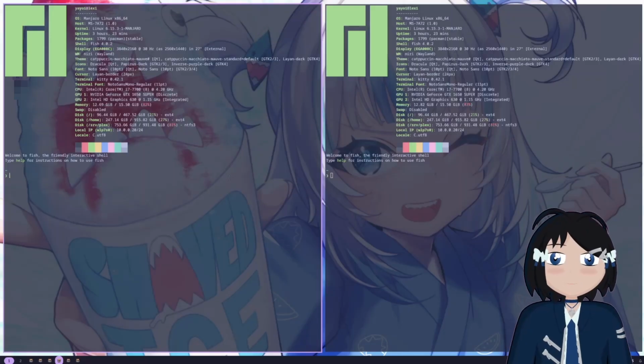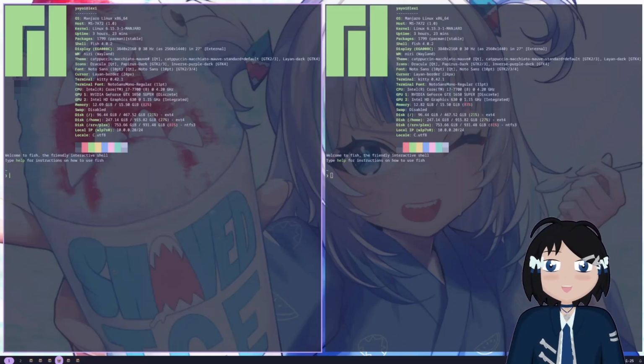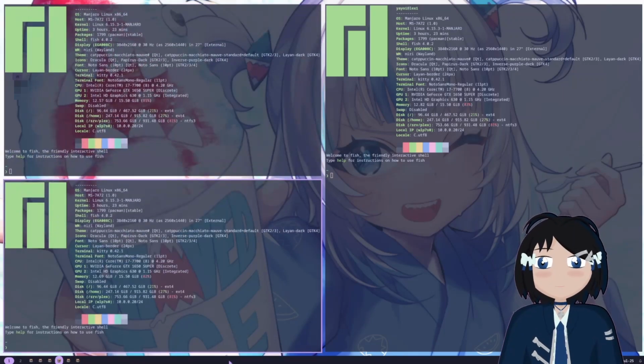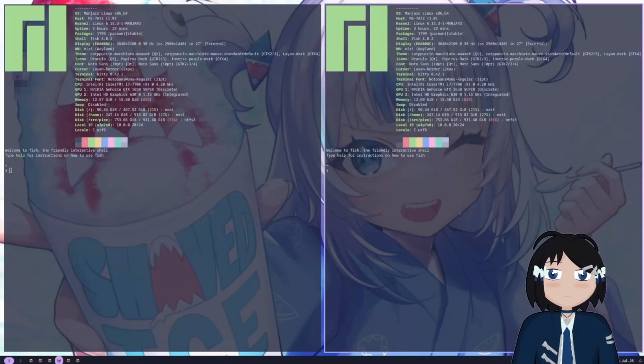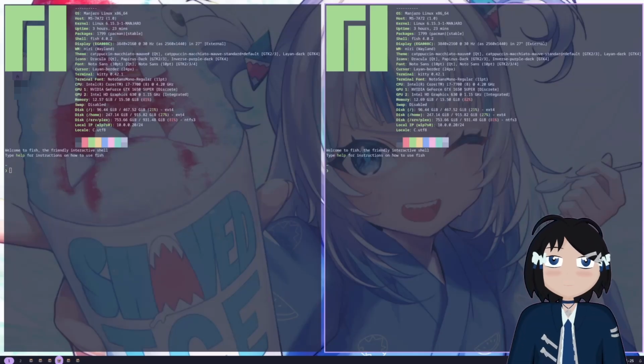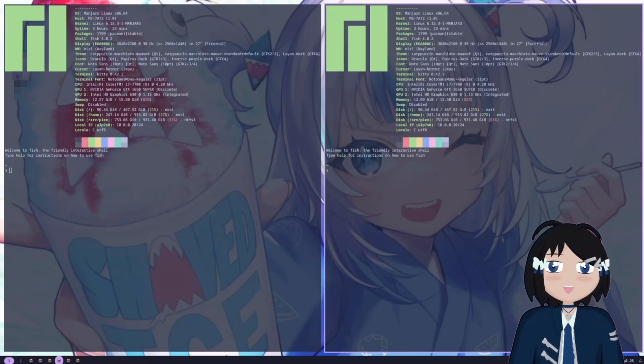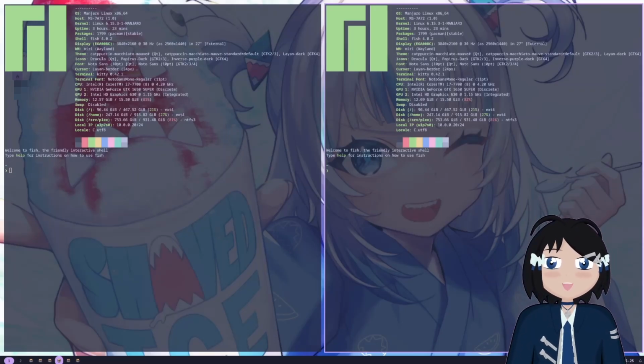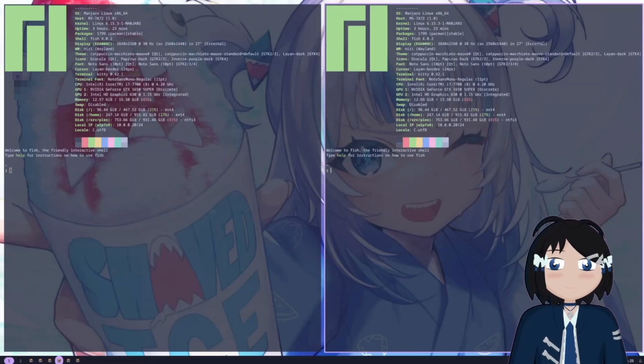It doesn't have window blurring out of the box, but it does have a lot of good animations, which I like because it helps me figure out where the windows are going to go. That's why I like having animations. It's not just a pretty effect for me, it's kind of a necessity, so that I know where my eyes need to focus when I open a window.